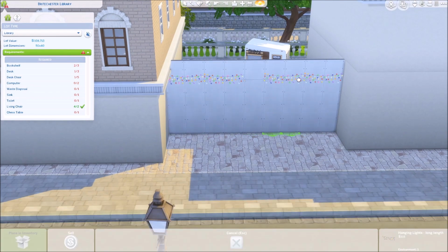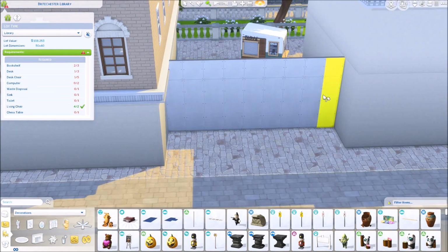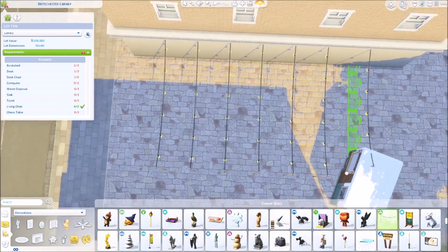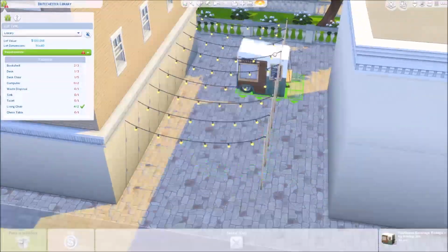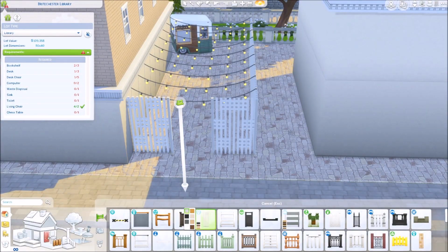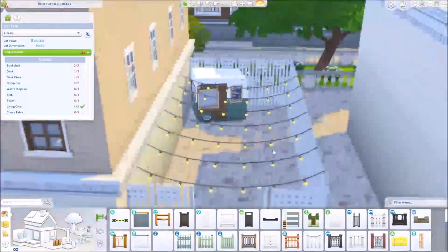I think that this entire build pushed me so far out of my comfort zone as far as roofing goes, and I think that it helped me improve so much in all of the builds that I've built for this world. This was, like I said, the first one that I did, so looking back at it now, I'm like, ooh, I kind of want to revamp it already, and maybe I will, but I don't know, it doesn't look bad. It looks good, actually. I made this kind of cafe. That's what this tan building is here, and then I put a little outdoor garden area with all kinds of garden tables, and the idea was you could get your coffee and chill out and study inside, but if there's nice weather, you go outside to the garden, and there's a little food truck there, and it's nice, and you can hang out and catch up with your friends there, or maybe you can study, whatever.